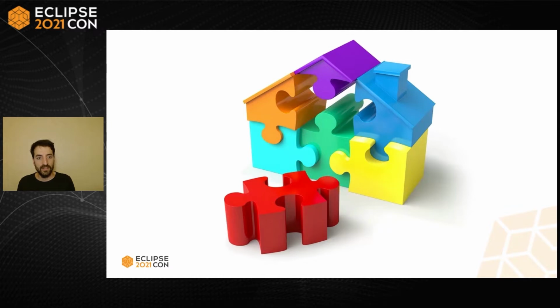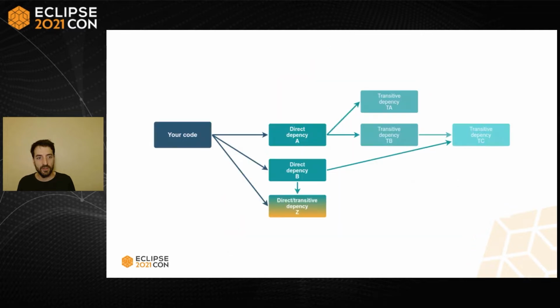But first, let's have a quick look at different kinds of dependency you may have in your project. You have here, for example, two different categories of dependencies. You have the direct dependencies of your project. This is really the dependency you declare in your project and the dependency you need. You decide to include these dependencies. But those dependencies might have themselves, again, dependencies, what we call transitive dependencies. Those are the dependencies of your dependencies, and this can go on and on.